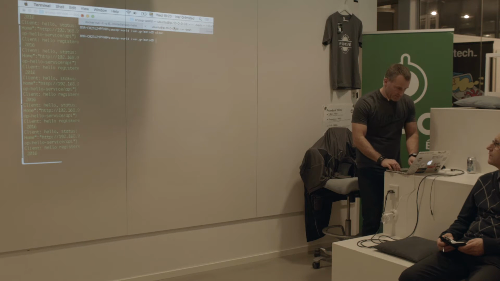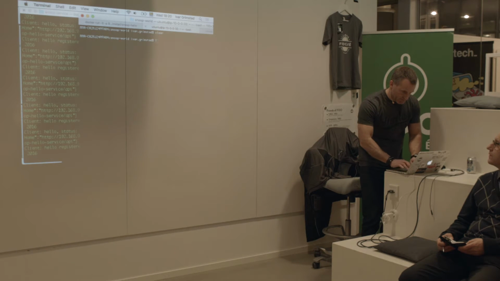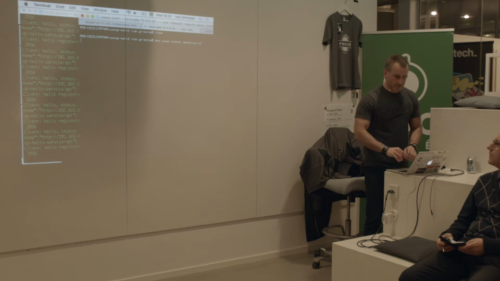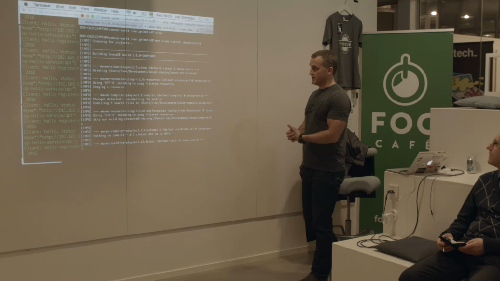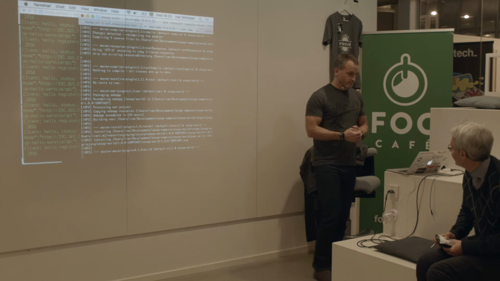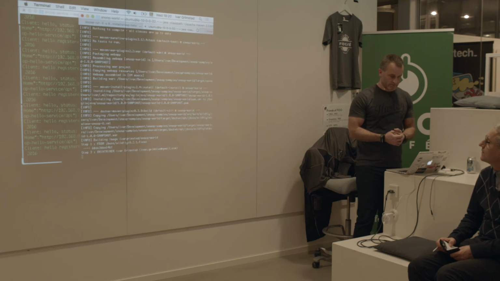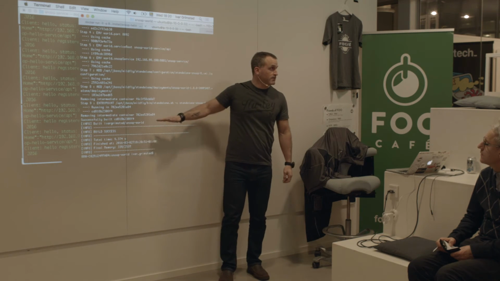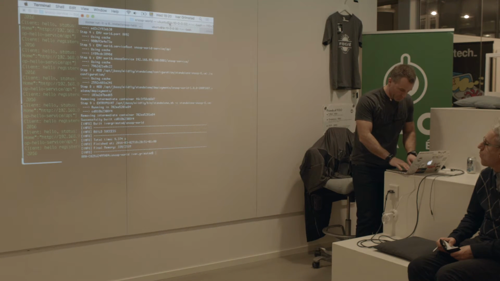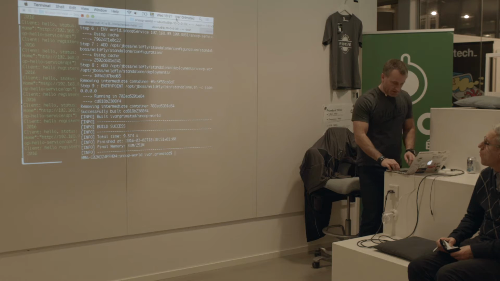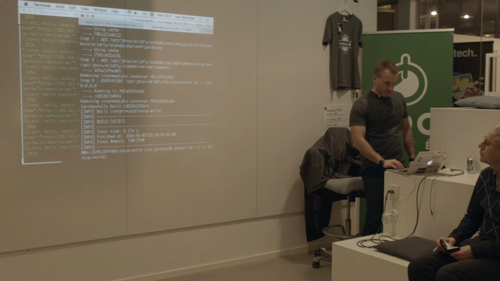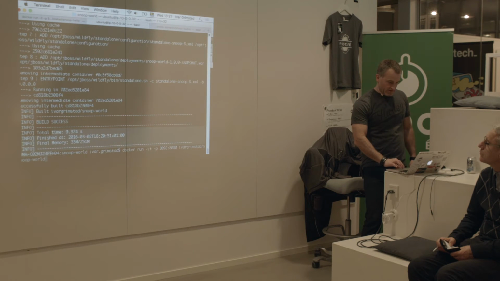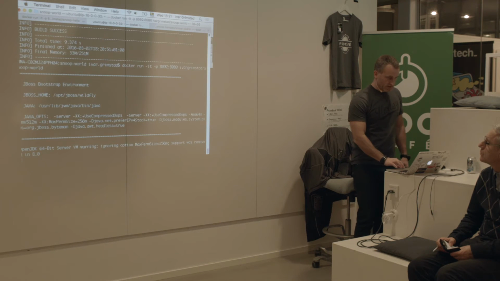So if I go out here and I actually build it again, install Docker build. So I build it and I package it in a Docker container. It's pretty easy, and here you can see the Docker commands. This is actually what you would put in your Docker file, but the plugin does it for me, so I don't have to bother about that one. Let's make it bigger, and then I can just run it. You see the name here is Snoop World. This is the one I'm running here. I'm running on port 8092, and I start it.